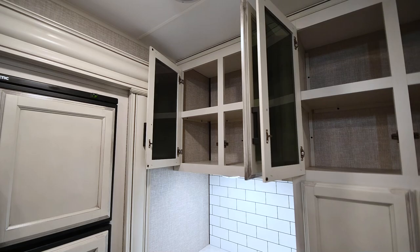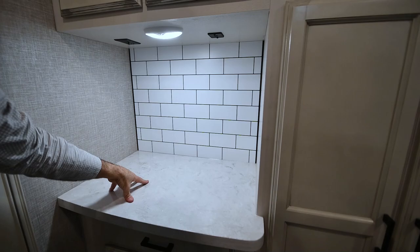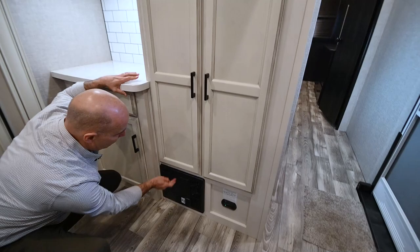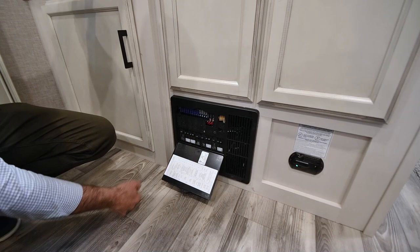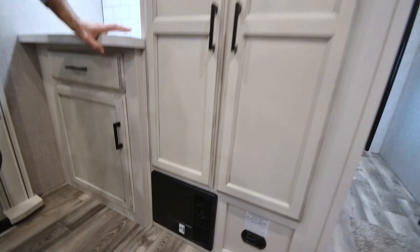There's a great little coffee bar area here with USB and household current outlets so you can put a coffee maker or toaster oven in there, plus storage underneath. This is where your breakers and fuses are — all nicely labeled. First thing to do if outlets or lights aren't working: check your breakers, and also remember your GFI outlets — if one blows, everything downstream from that won't work either, so check your GFIs and reset them if needed.